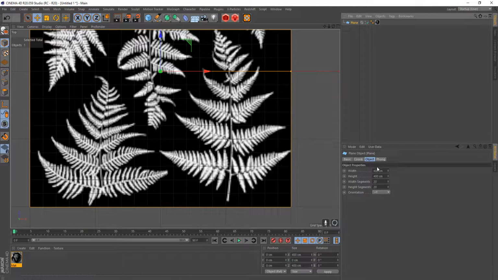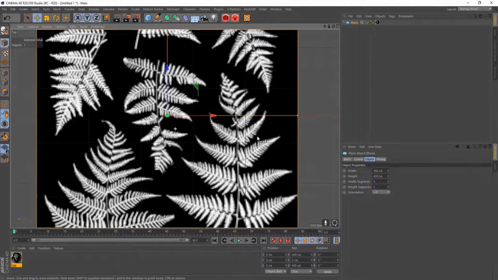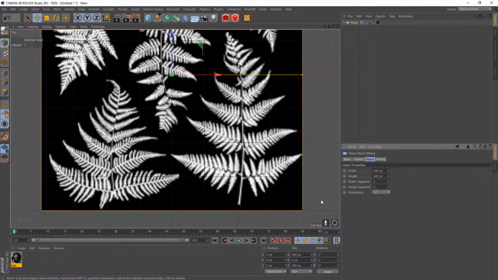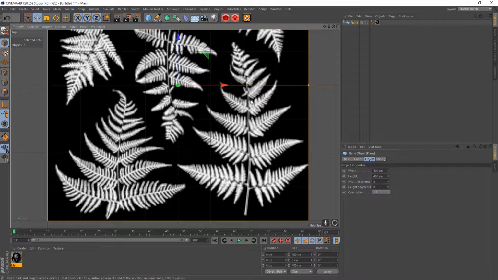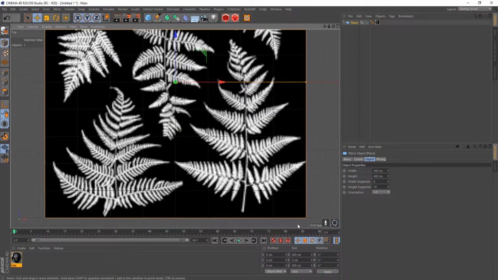So I'm going to keep the height and width the same. The width segments, I'm going to set these to 5, see what that gives us off the start. So definitely not enough for what we're looking for. So I'm going to go ahead and maybe up this to something like 8 and 8. We'll see what that gives us. So maybe a little bit more in the height, yeah. So I'll go with that in the height. It's looking like we got a pretty decent amount.